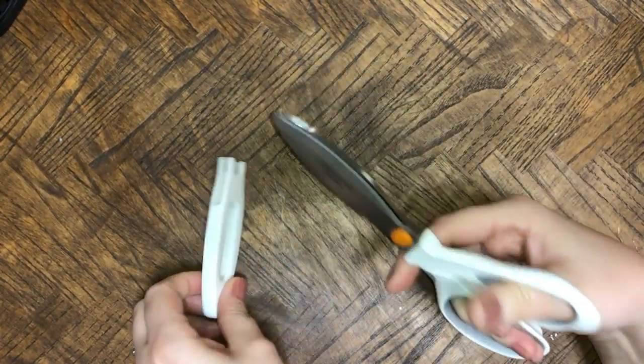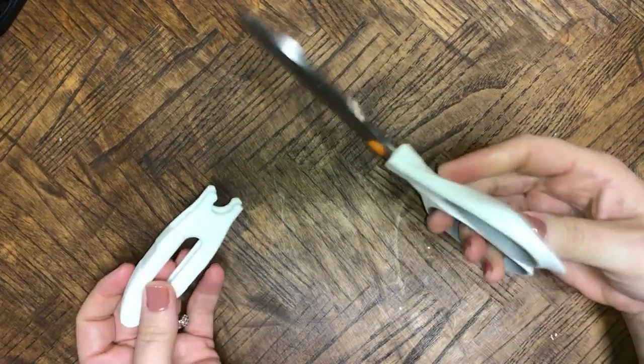So what I'm going to do is show you how to make some leather earrings with this, showing you how nice these are. These are the 8-inch.